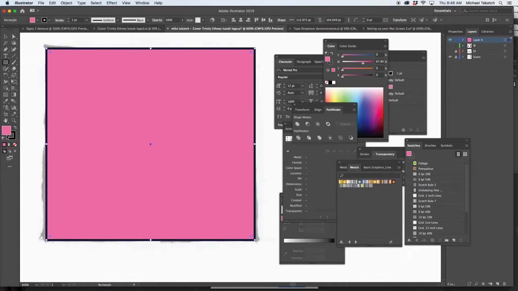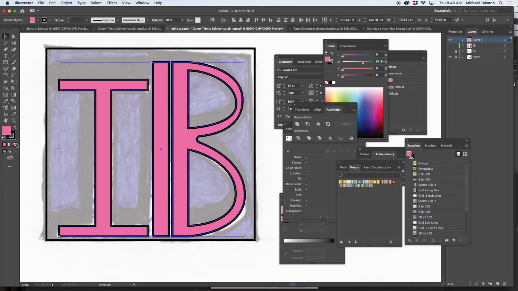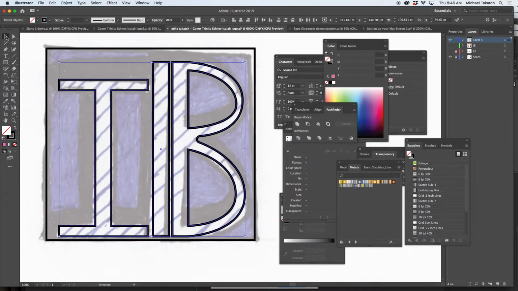Here's fill and stroke. I just don't want that fill, so I'm going to click that red box button right there. That gives me that selection. I'm going to do the same with these. I'm just going to select them and turn off the fill so I can see through it. Okay. So far so good. Now I just have to put these little lines in here. This is where it gets kind of tricky.